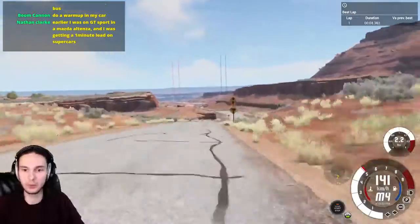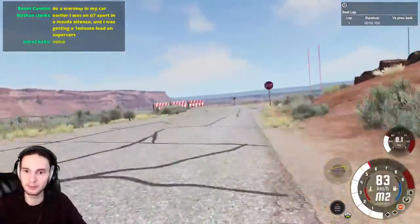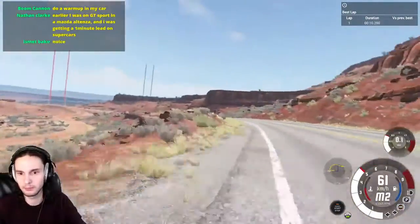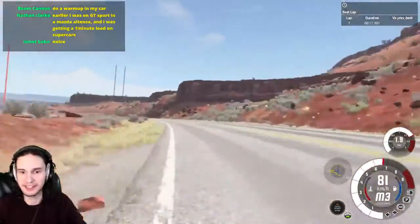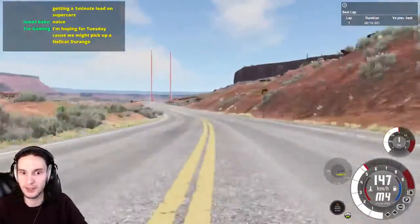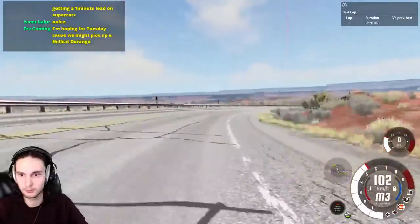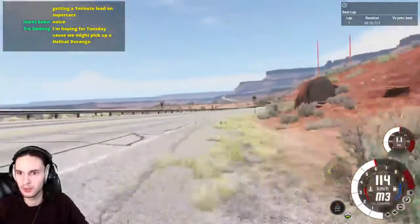So mine's not the fastest thing. It's only got like 500 horsepower, which is just above average, I guess. It definitely is slidey, man. My car is just slidey. I also made it pretty quickly for a video, so it's nothing special. It's not bad, though.